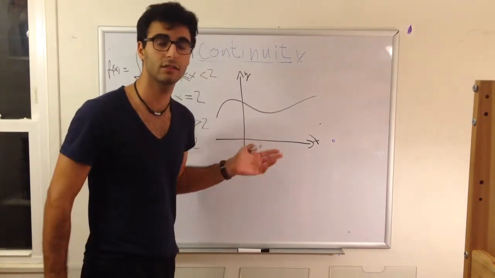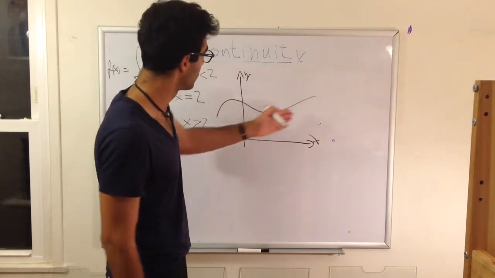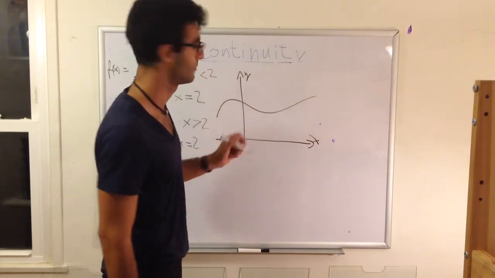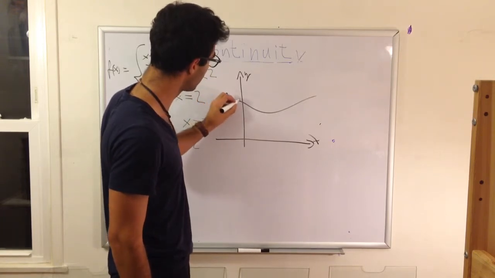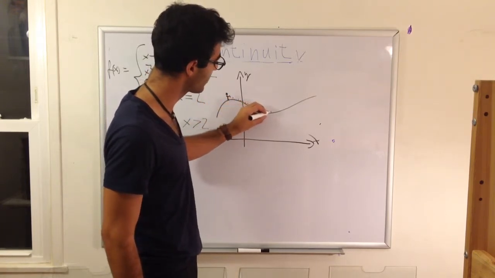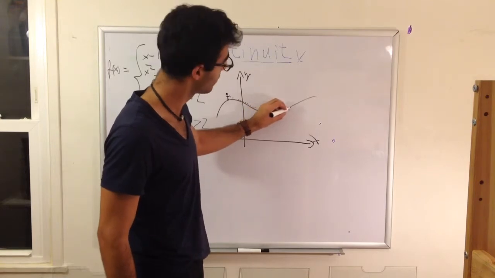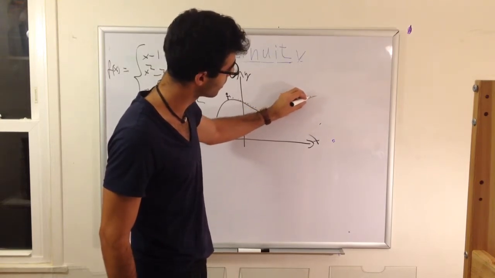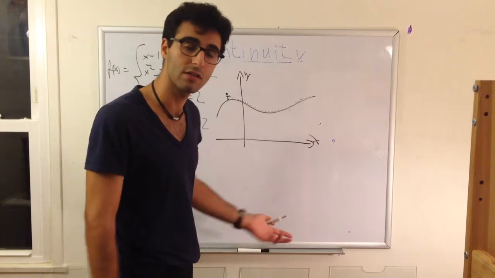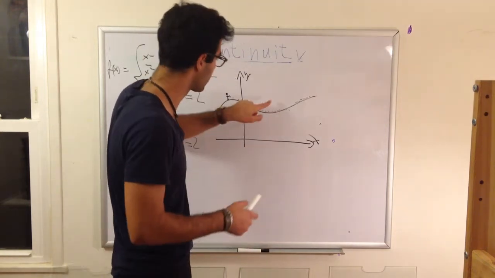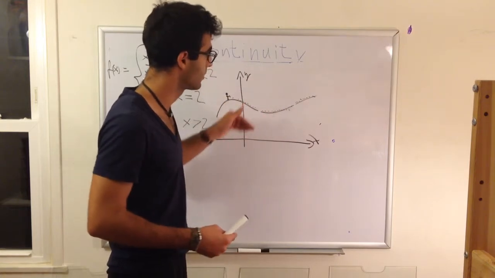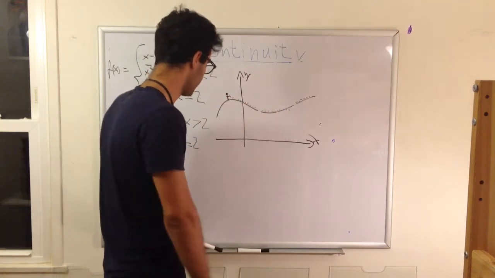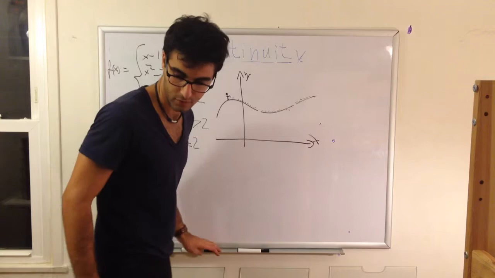So obviously this is a continuous function, right? It looks like it is continuing. Even if I would draw a little man up here and he would walk down the function, he would continue walking and continue and continue. Literally he's continuing and there is no cut here or here where he would have to stop. So this is a continuous function.